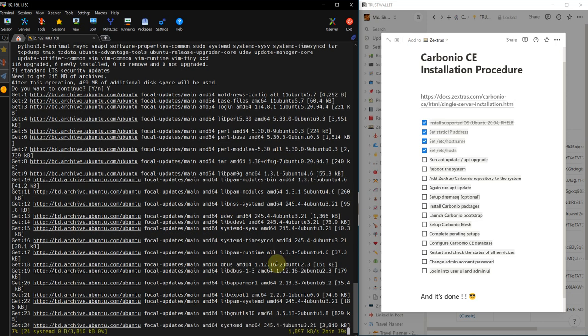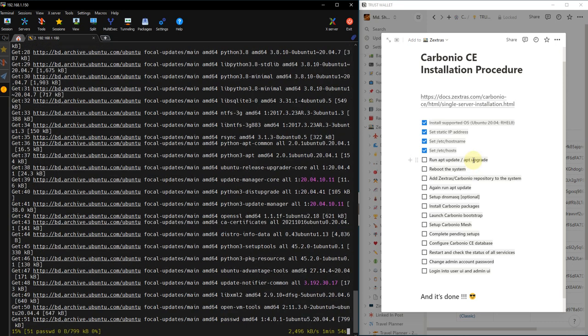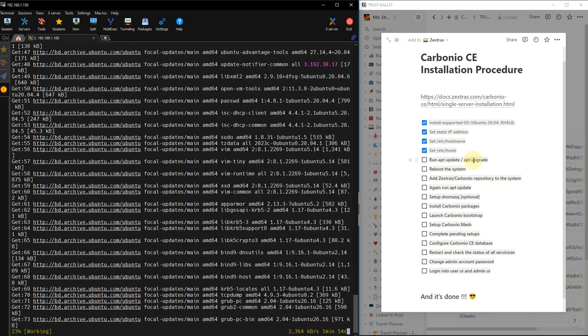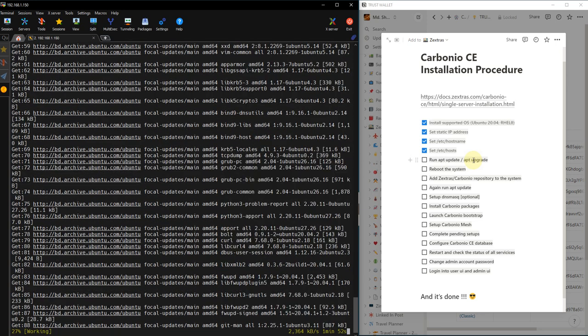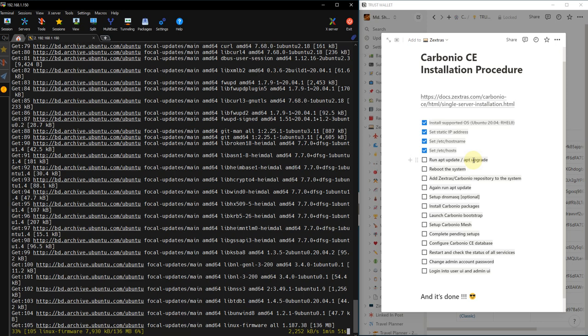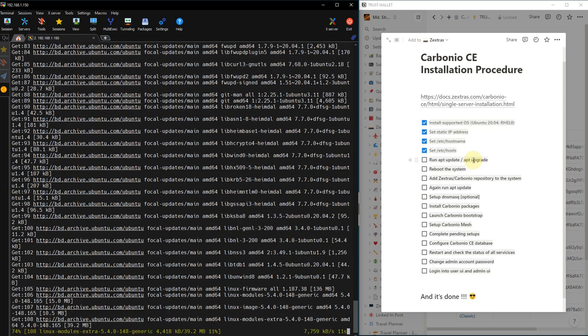Now one important thing that I would like to mention: after updating and upgrading all the packages, you have to restart your system. It is recommended whenever you change your host name, you should restart your system so that it can be fully implemented on the system. So after this upgrade process, we are going to reboot our system.